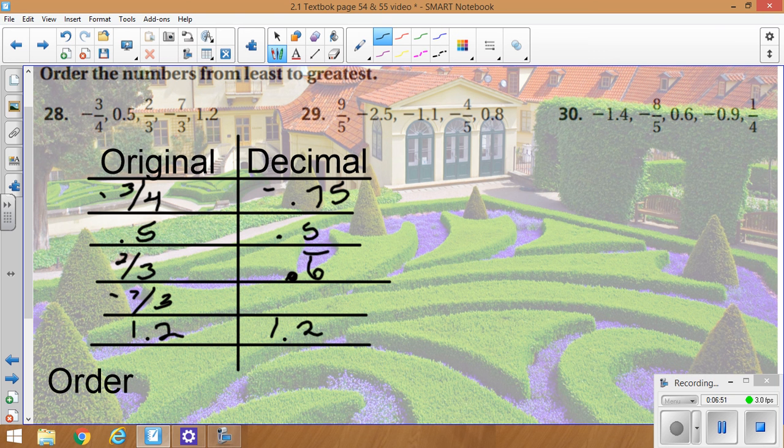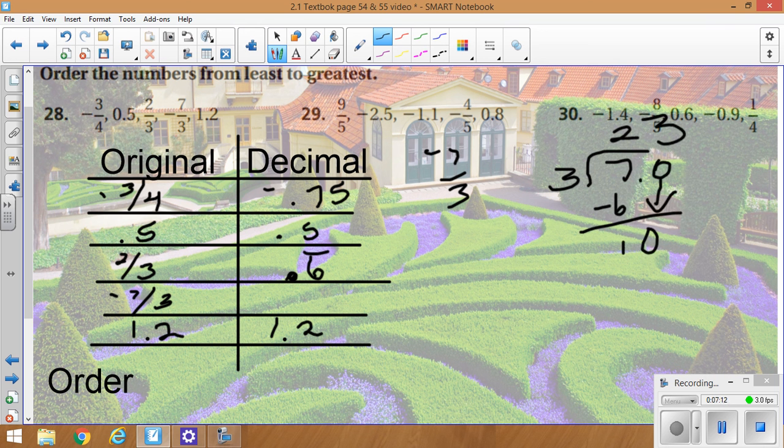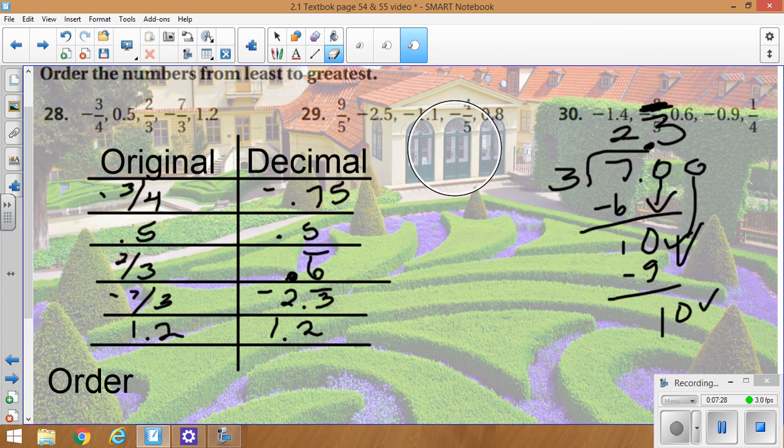Alright, you guys should definitely not be erasing your work because you should have it all documented somewhere. I'm just running out of space, which is why I'm deleting my work. So 7 is being divided by 3. We'll deal with the signs later. 3 goes into 7 2 times. 1 left over, add a decimal and a 0. 3 goes into 10 3 times. 1 left over. So if I keep adding zeros, I'm going to keep getting 10. So the 3 is going to keep repeating. So I get -2.3 with a bar over the 3. And once again, I'll be deleting the work.